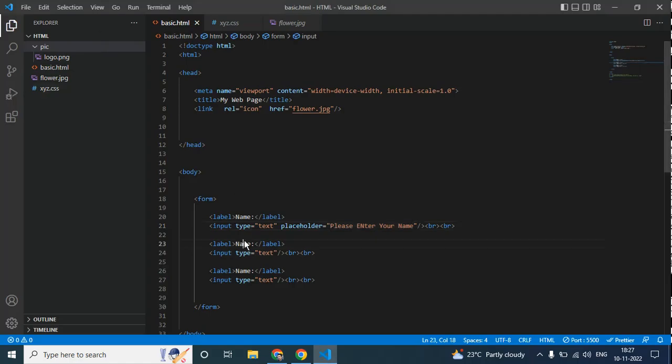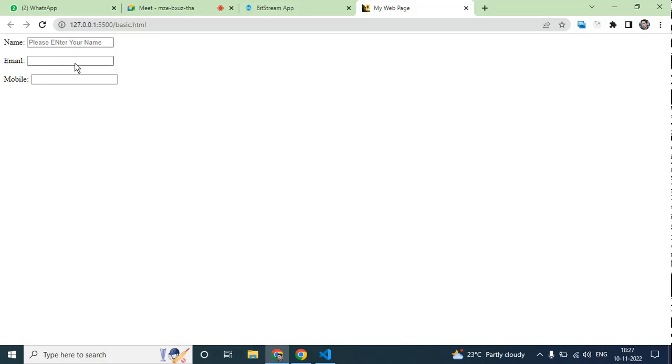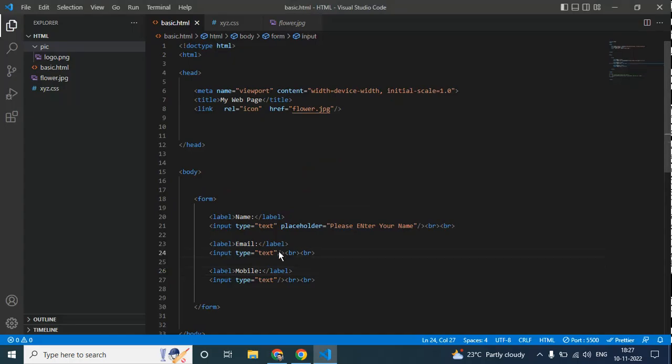So I'll change this to email, and then this to mobile number, mobile. And here, I'll write the placeholder as please enter your email.